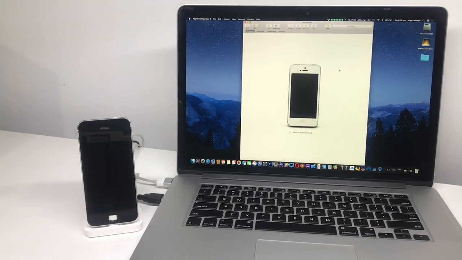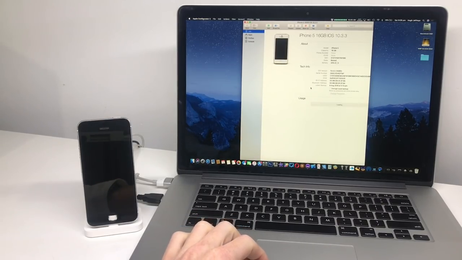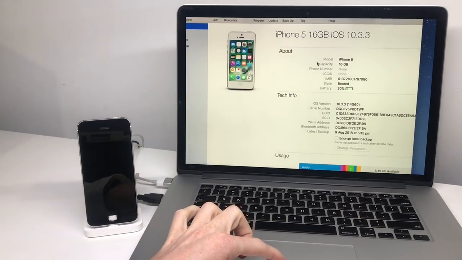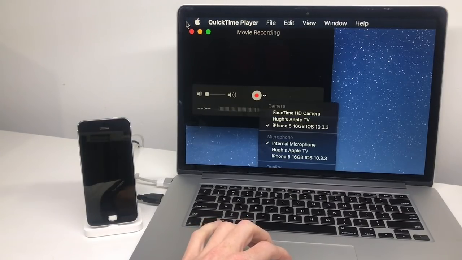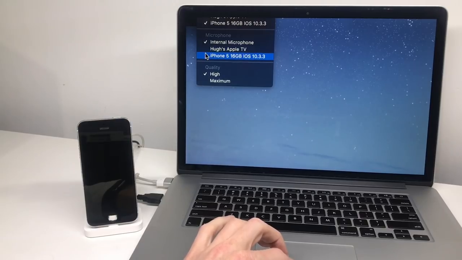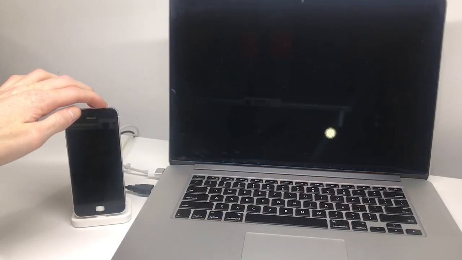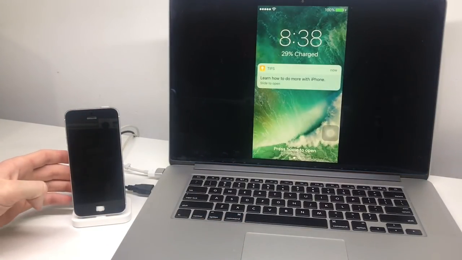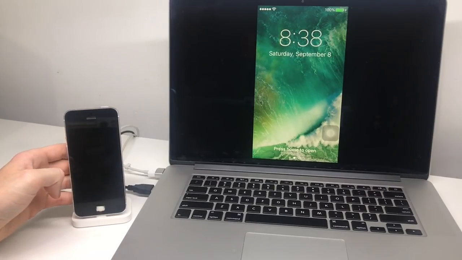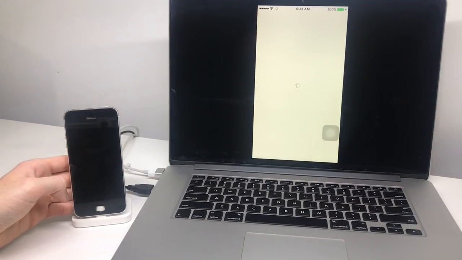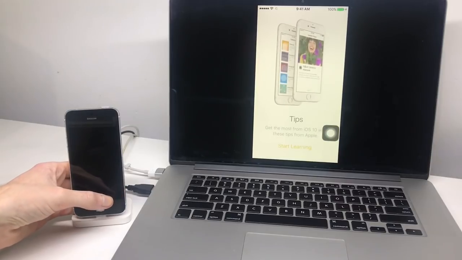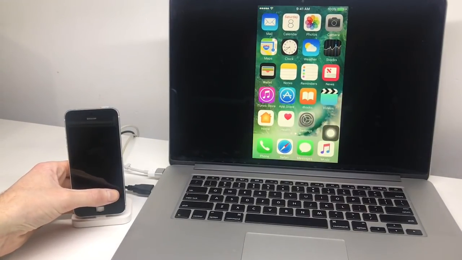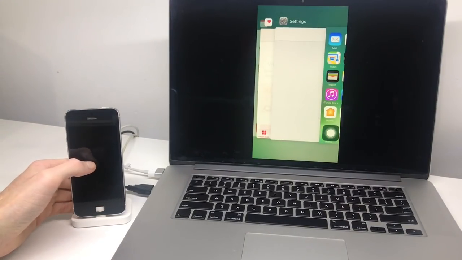The phone was locked with a passcode, so I went ahead and wiped it and updated it from iOS 10.1.1 to iOS 10.3.3, and sure enough, I was able to activate the iPhone through iTunes and QuickTime Player. Now to use QuickTime Player to show the iPhone itself, you just need to click on New Movie Recording and select the iPhone from the list of inputs. And you can see here that the phone is functional, although the LCD connector seems to have a missing pin, and the LCD doesn't show any signs of lighting up or any backlight.